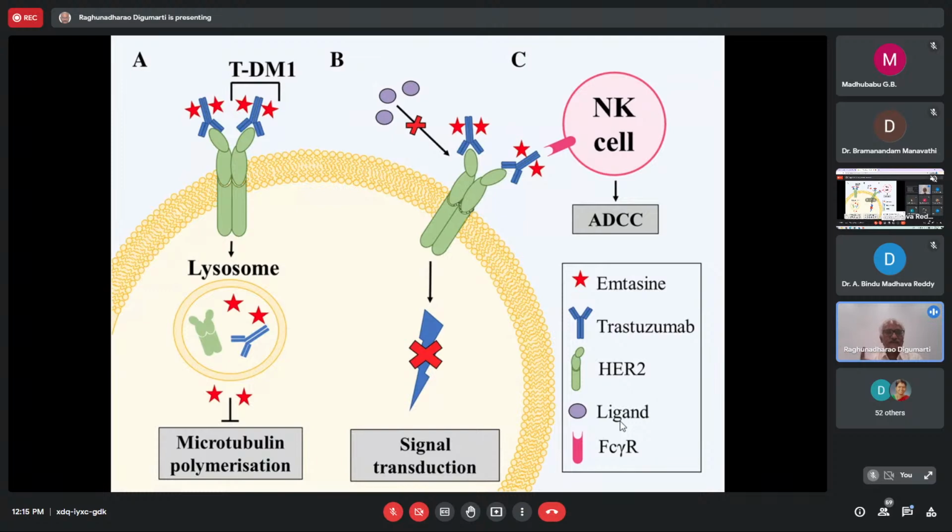But instead of that indiscriminate action of chemotherapy, if you can link the chemotherapy drug to a specific target, like using a monoclonal antibody, which we have studied in the past, which are extraordinarily highly effective, say in breast cancer or in lymphoma, rituximab and trastuzumab or bevacizumab, then possibly you can avoid the so-called innocent bystander effect of the drug. So that is where antibody drug conjugates come in.